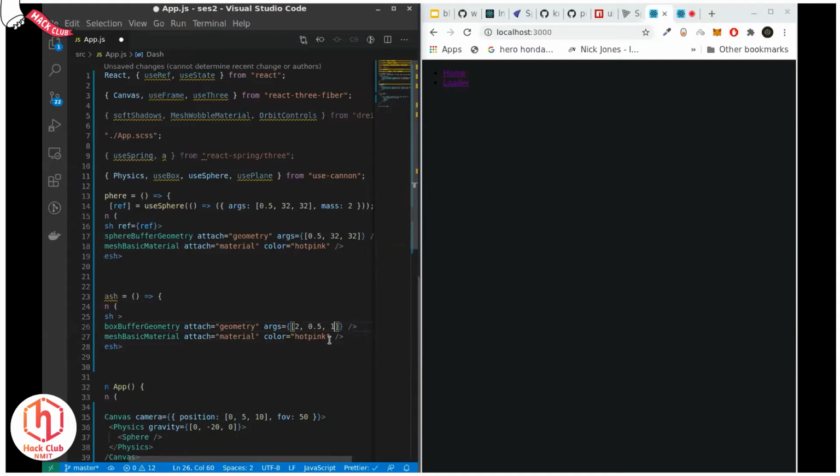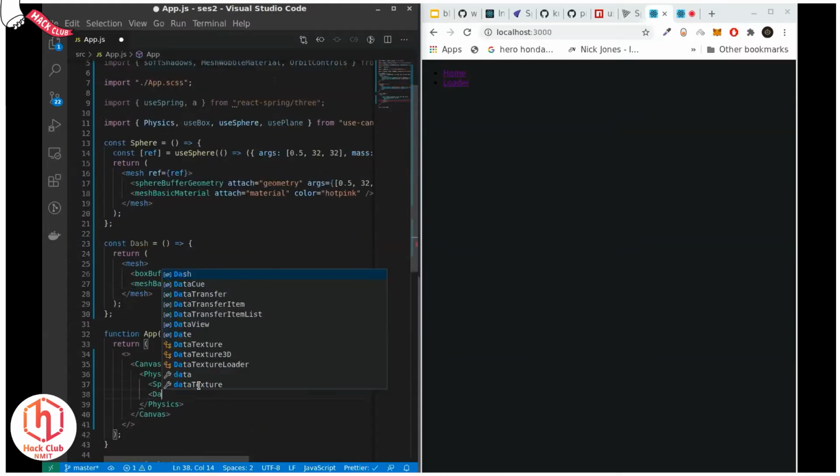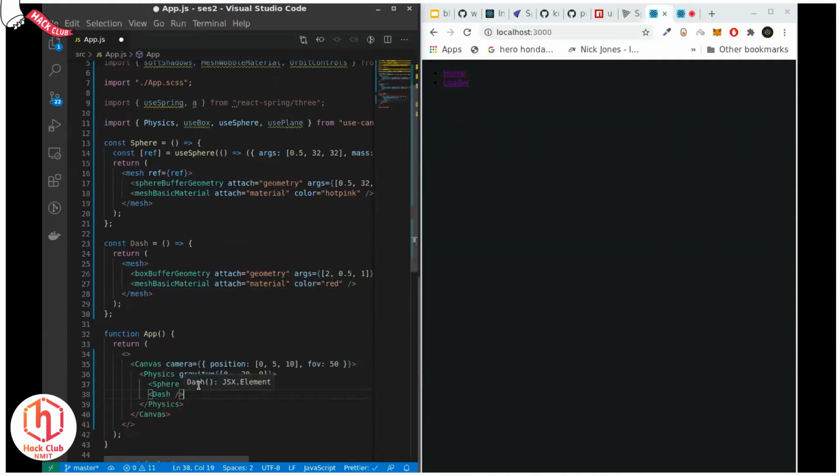I'll change the color. Yeah, so right now, the object is passing through this cuboid, as you can see.